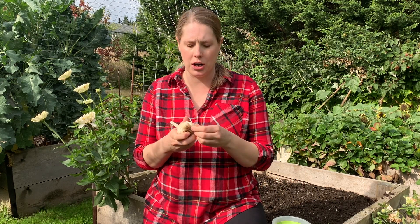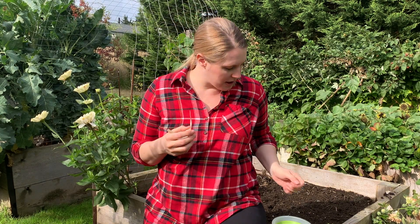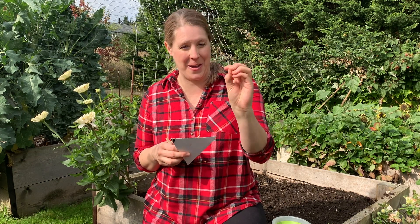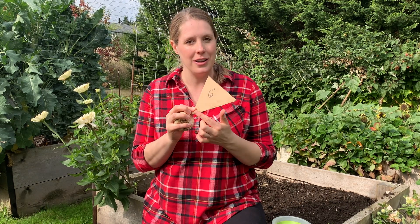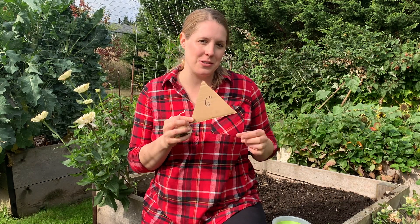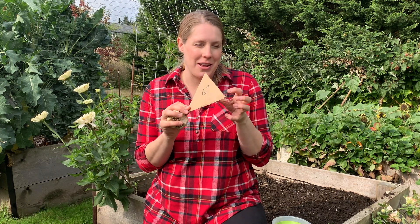One tip when it comes to planting garlic: the bigger the clove, the bigger the head you're going to get in the spring. So if you have really small cloves, they tend to create smaller heads. I tend to pick heads that look like they have some really big cloves so I'll have bigger heads next spring. I have a handy trick here — they say to plant garlic about six inches apart, and I like to be very specific. I have this handy triangle and I'll plant a garlic clove at each point of the triangle to make sure they're exactly six inches apart. This is a trick I learned from my dad.